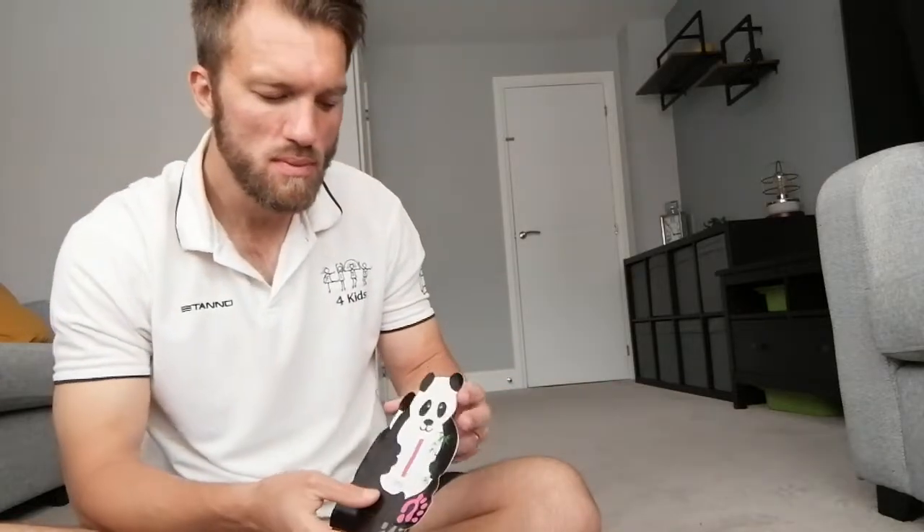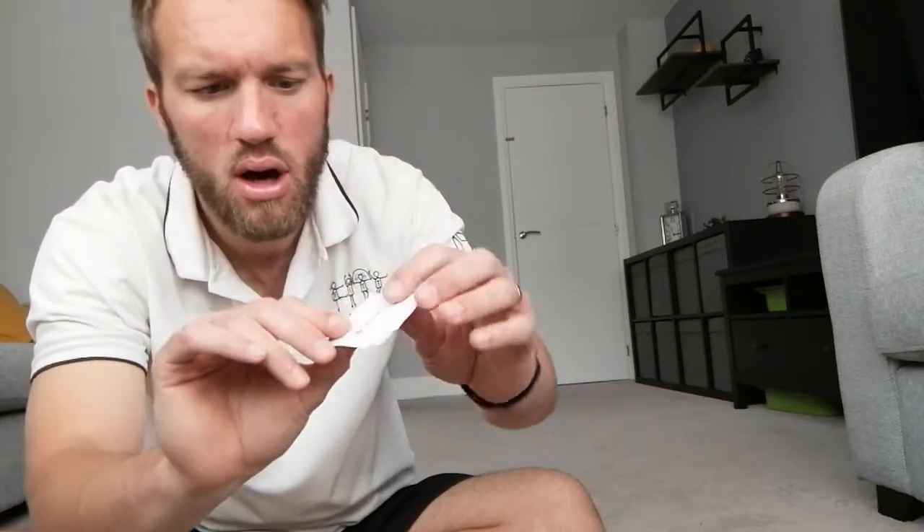Now I understand not everybody has big pictures with numbers on, so that's something that maybe you can do with your mommies and daddies. You can get numbers up to 10, print them off, and then stick them around, or you can just draw big numbers. Because for the next part, I also drew out our numbers just on a piece of paper, and you'll also notice I have a coloured dot underneath the number.